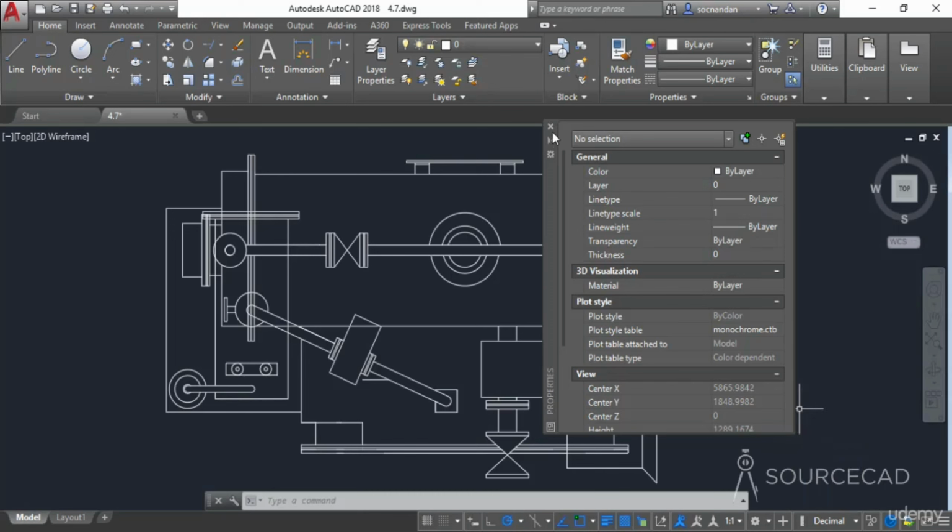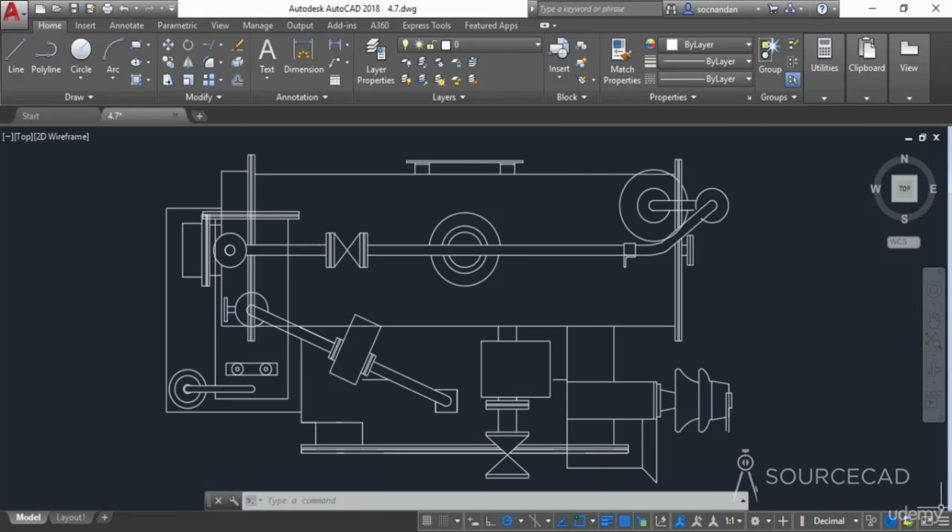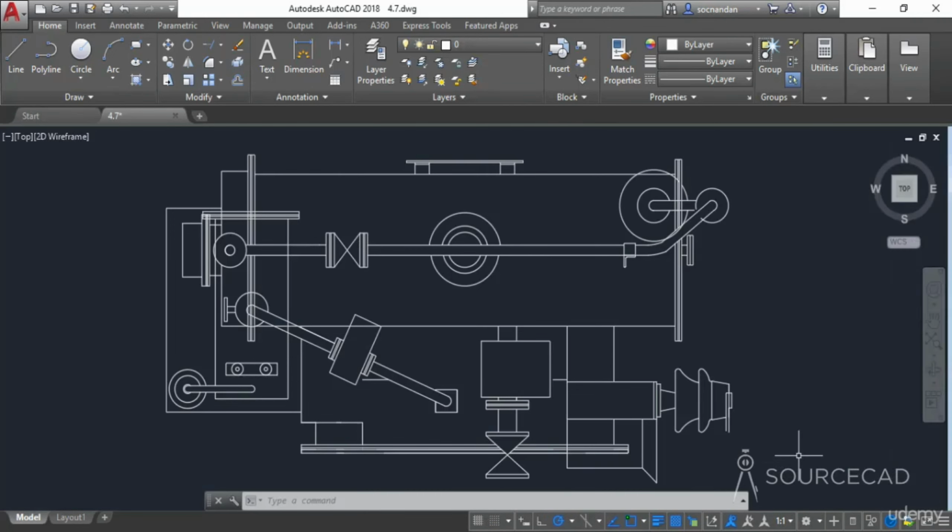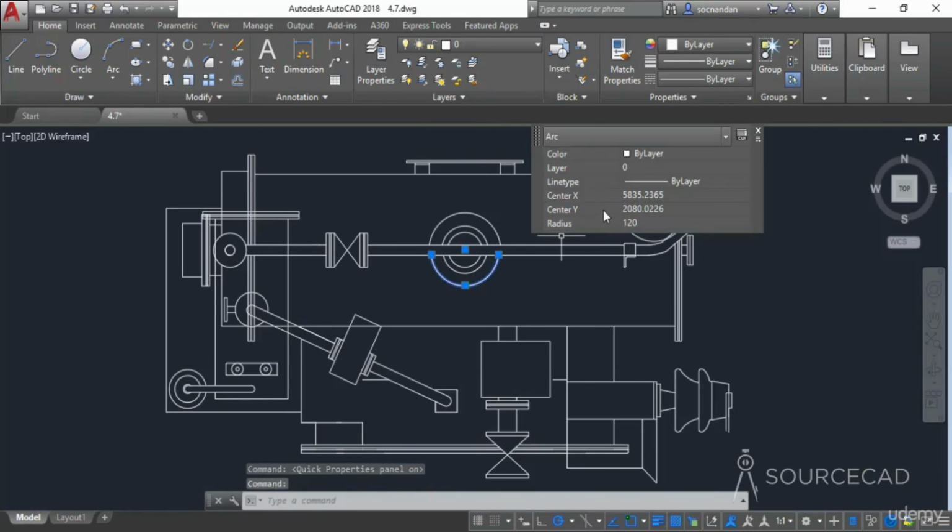So now let's close this properties palette, and I'll go to the customization and I'll deactivate this units option, and let's click on this quick properties option now. Now using this quick properties option, you can bring a small property palette for every object. Now let's say that we want the property palette for all of these objects which we select. So for that, simply click on this quick properties, and that will activate the quick property option. Now click on any of the objects, and this small property palette with some of the important or frequently used properties will get listed here.